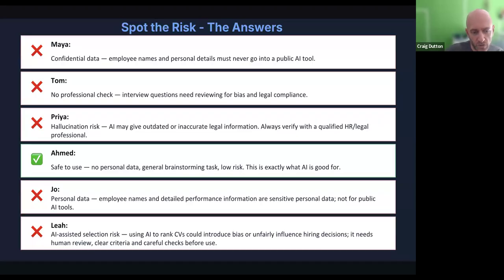It needs human review, clear criteria and careful checks before use. Because if you get the AI to rank first before humans look at it, then maybe the ones at the bottom of the rank pile don't get seen by the humans. Those are just a few simple scenarios, applying these safe rules here.